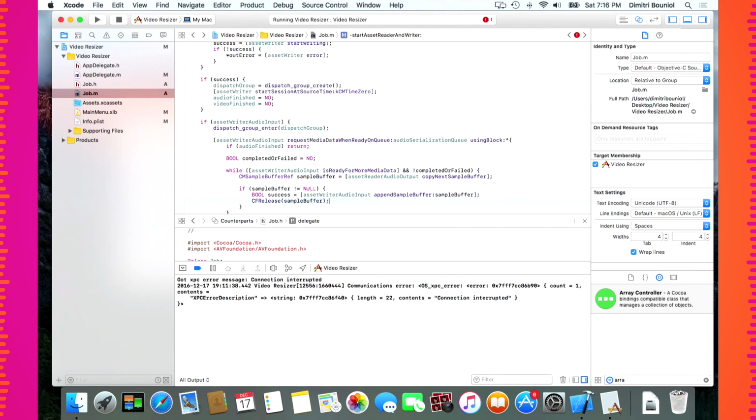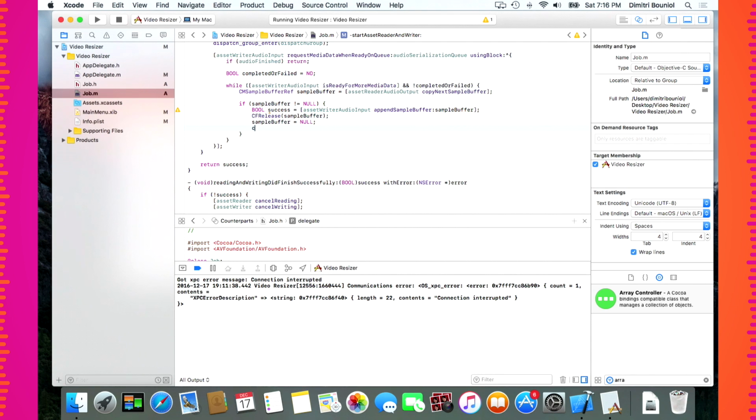C is memory managed, whereas Objective-C is automatically memory managed, but it's not garbage collected. So you can still run into retain loops and stuff like that. But here we're in Clang, so we do need to release our memory after we use it. Otherwise, we're quickly going to use lots of memory. And then we're going to null out our sample buffer so we know it was successful. Equals NULL.